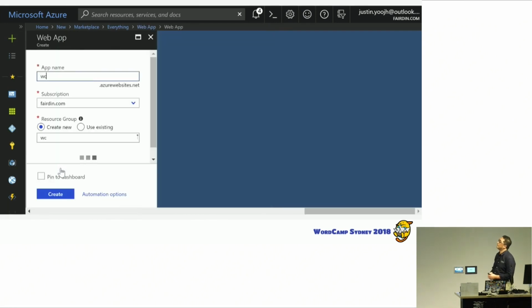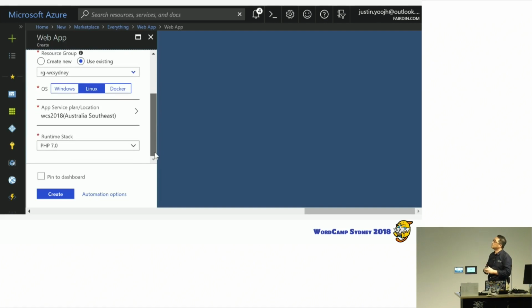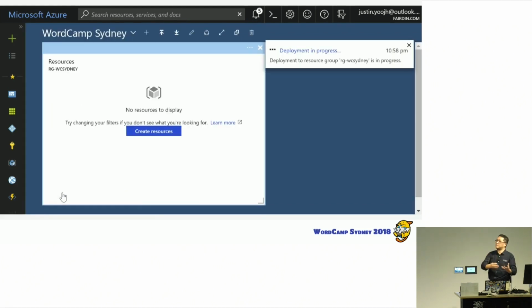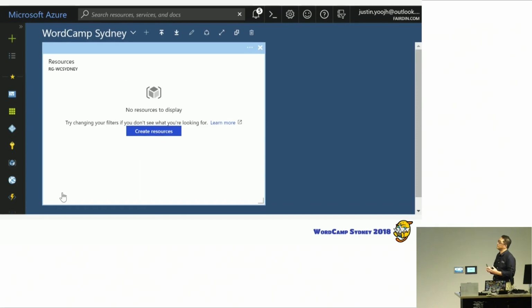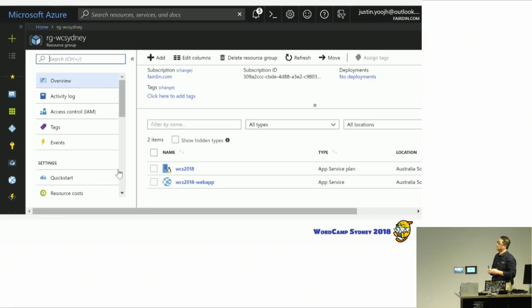Now, we are giving a name to the Azure Web Service, and this will be the default name of the website. And we provide a resource name, and this time I'm going to use a Linux box. Now, we can choose the PHP version, so I'm going to choose PHP 7.2 and just create it. Compared to previously, when we deployed on the virtual machine and set up all the things, here the deployment approach is very simplified.